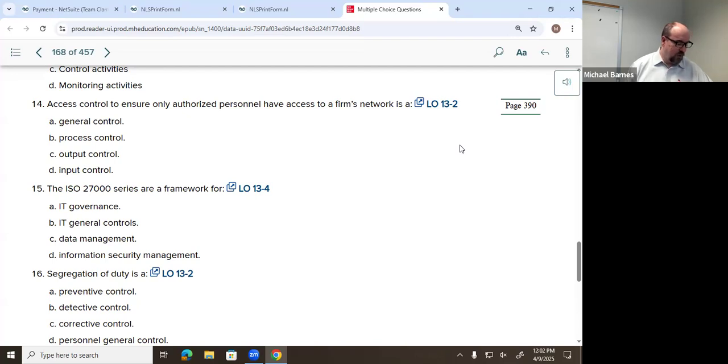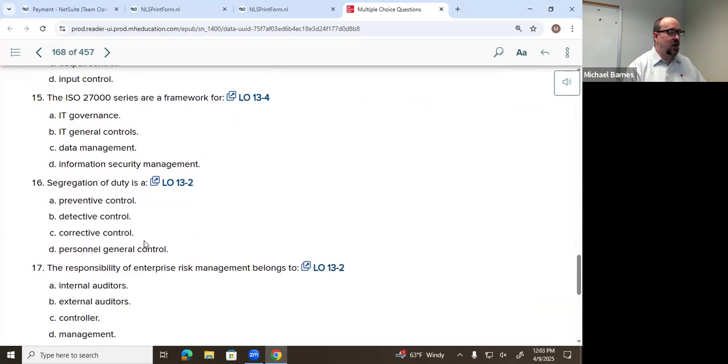Okay. The ISO 27000 series are a framework for what? So this goes back to those IT control frameworks that we talked about at the end of the lecture. And I said, you don't need to know much more than what their names are and what their areas of responsibility are. Okay. So think about it. COBIT was information, IT system management and governance. Okay. ITIL was about IT service management. And then ISO 27000, which we're talking about here, is about creation of an information security management system, ISMS. So we can say if we're creating an information security management system, that it's about information security management. Does that sound reasonable, everybody? That is our answer. All right.